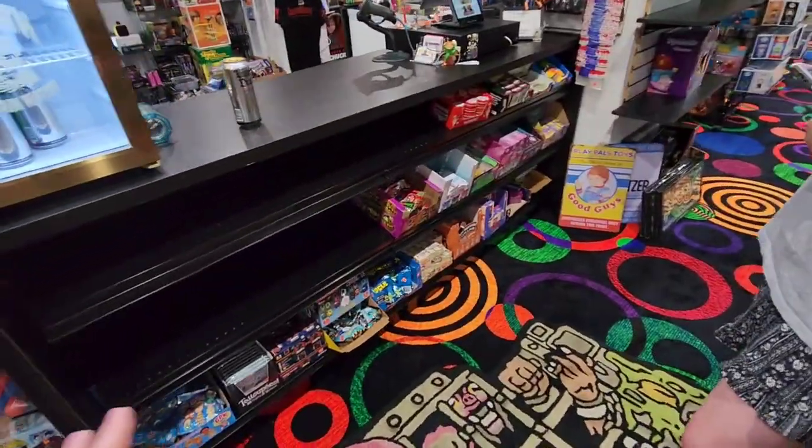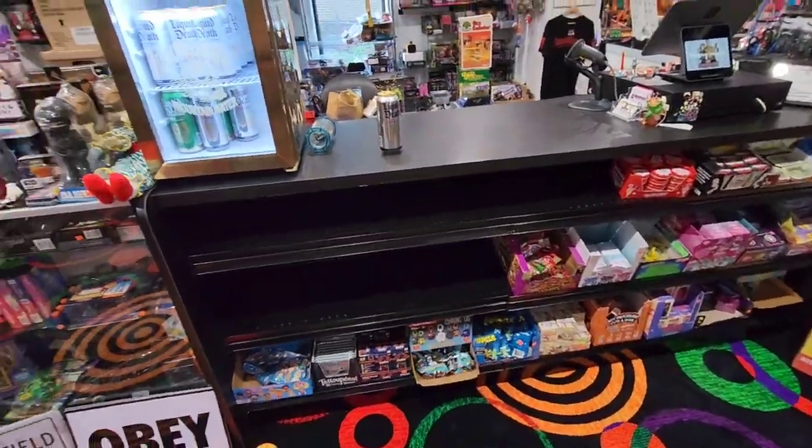But, so we're going to put all our blind bags down here. We have some other stuff that we're going to put on these shelves. And we need some retro candy still? I think we are. I think we're going to get some retro-style candies. We'll probably put something else other than just Liquid Death in there, too.